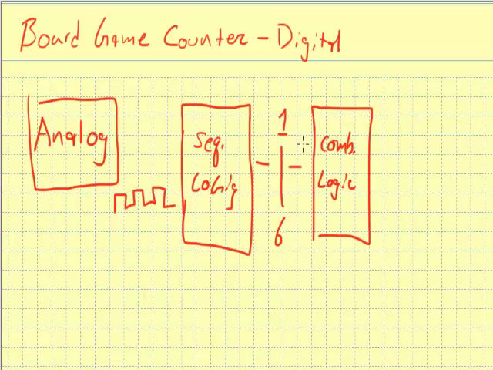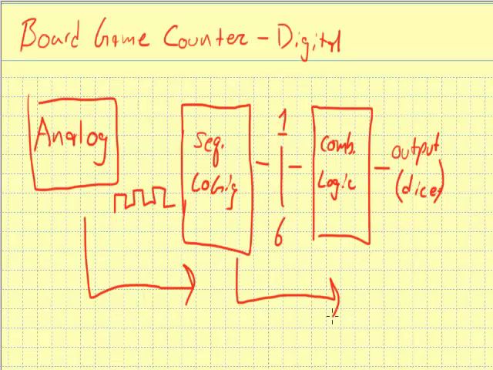What the combinational logic does is converts this binary 1 through 6 into specific outputs. So in our purpose, the output, which would be the dice. Okay, so we're going to take a look at that in a presentation. So basically, it goes to here, and then it goes to here, and then it goes to digital dice like that. So it could roll any one of those numbers. Okay, so that's what we're going to take a look at now.